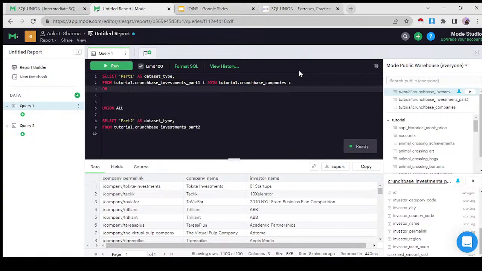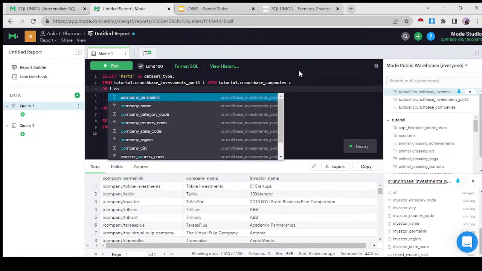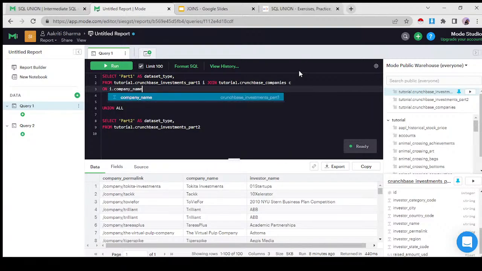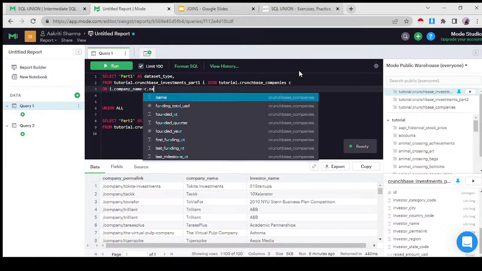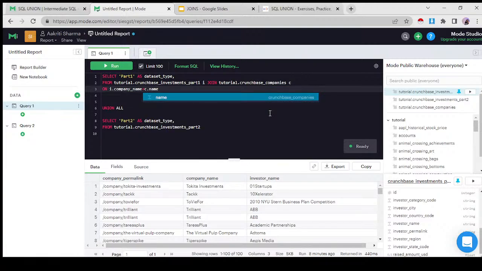I'll just go with name because I feel more comfortable with that. The company name is stored in the column name for the table companies. That would be my condition.